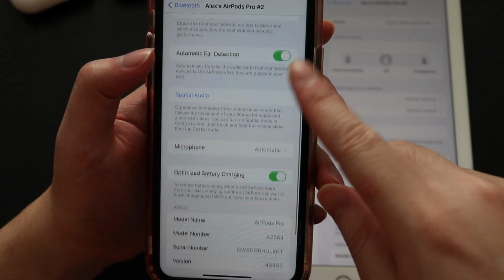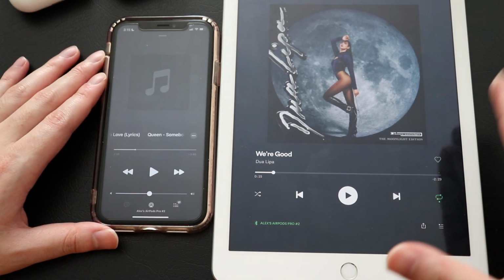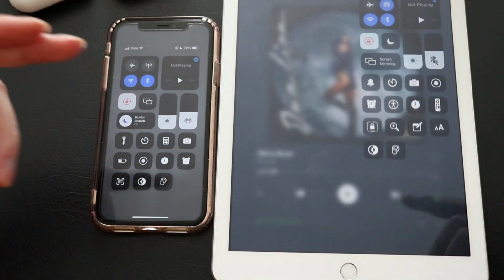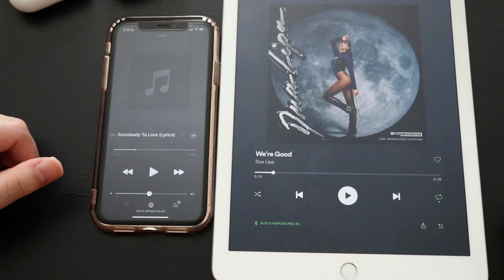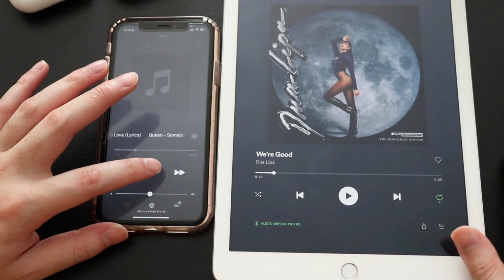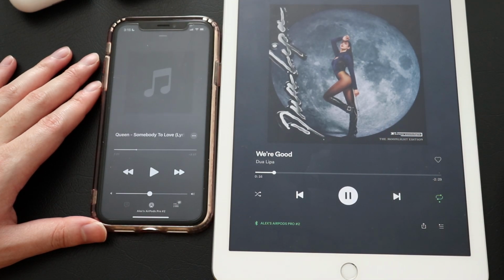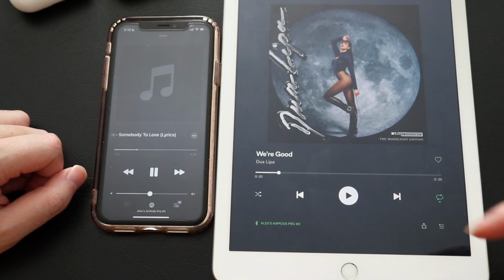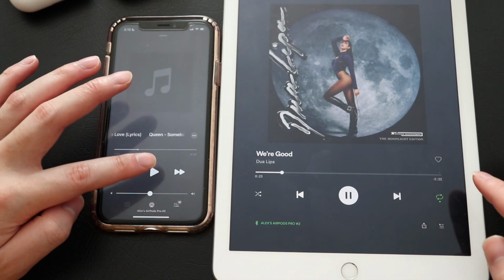You can turn off ear detection if you like. To show you guys furthermore that the iCloud multi-device connect feature works perfectly fine between an iPad and an iPhone or two iPhones. As you can see, once again, they're connected to both of these devices at the same time. Now I'm going to play music on the Apple Music app, and then I'm going to switch in between Spotify and back and forth. Okay, it's currently playing, and if I tap on play on Spotify, as you can see, it pauses on the Apple Music app. Once again, pauses to Spotify, and here is back and forth very quickly.